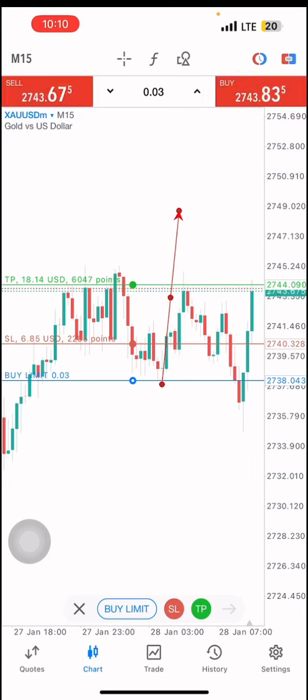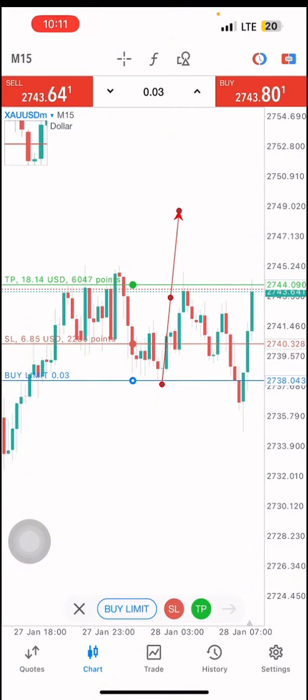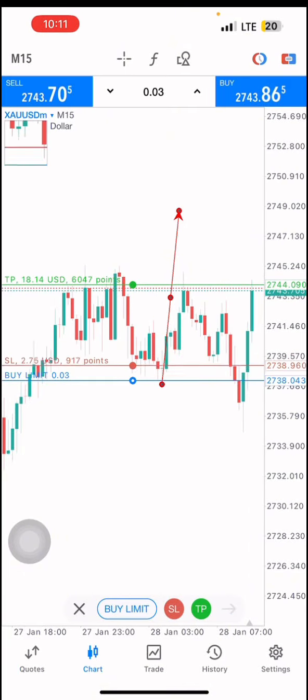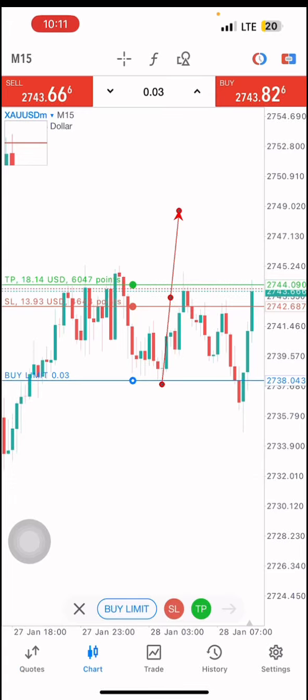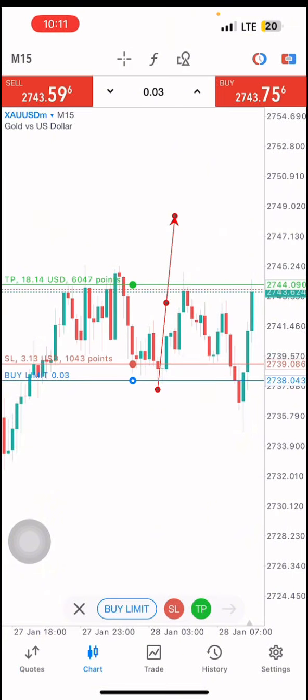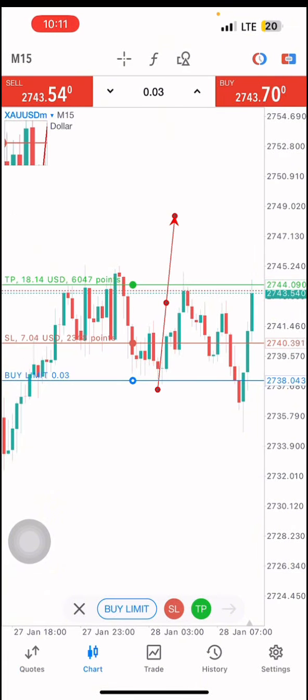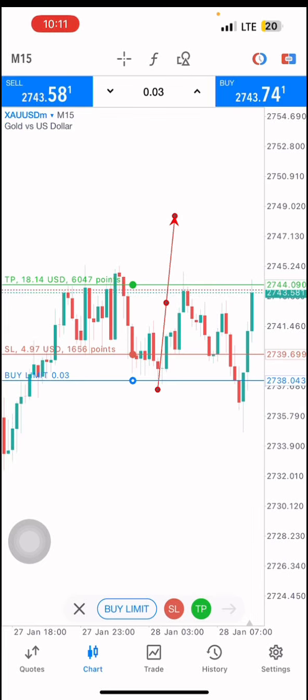Before you enter the trade, you should know what TP you're going to go for and you stick with it. You stick with the TP you're going to go for. You know it in your head. The only thing to protect your account is what? You move your SL. If the trade is going well, you want to stay in the trade, just keep moving your SL. Right? But don't go and move it to here. Let's say price is here, you move it to here. You're going to be kicked out of the trade fast. Just move it maybe 10, 20 pips. 10, 20 pips means $1 to $2 if you're trading 0.01, right? So that's just a little bit off.